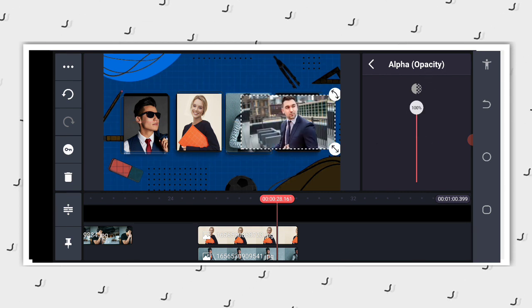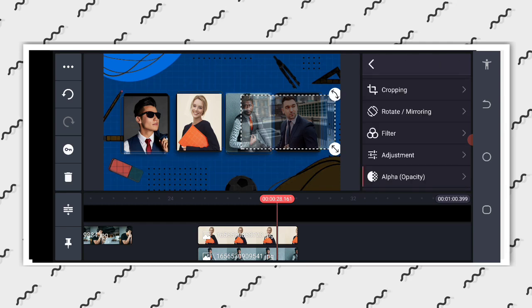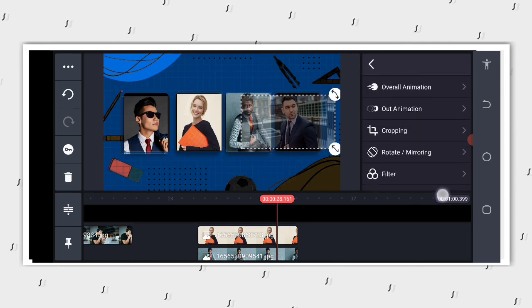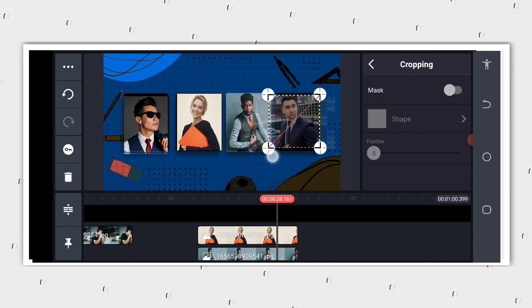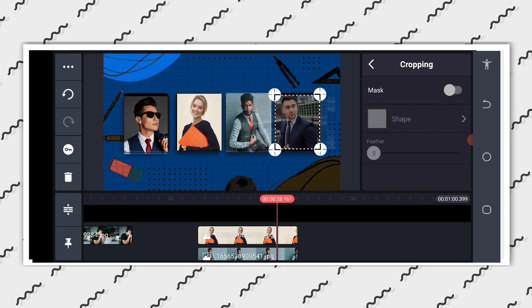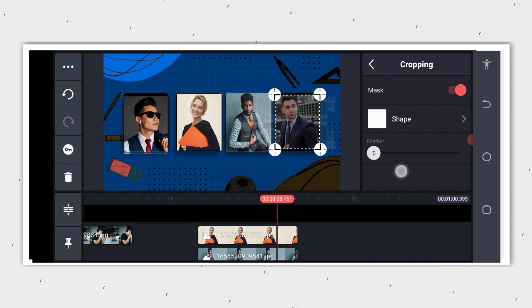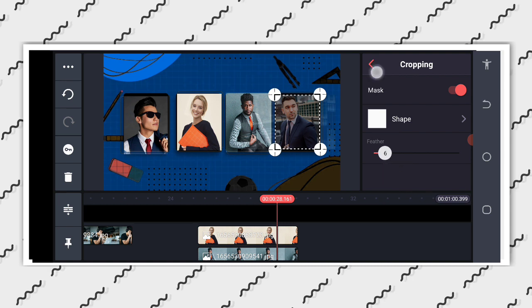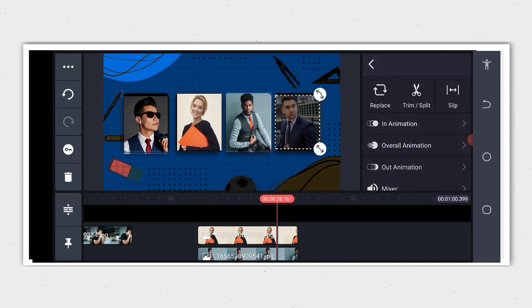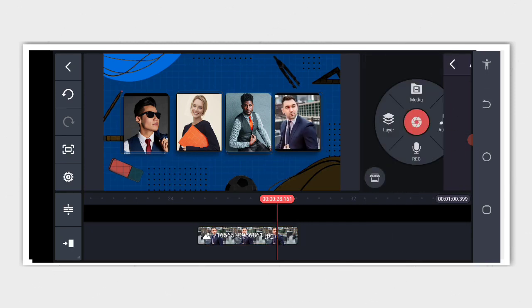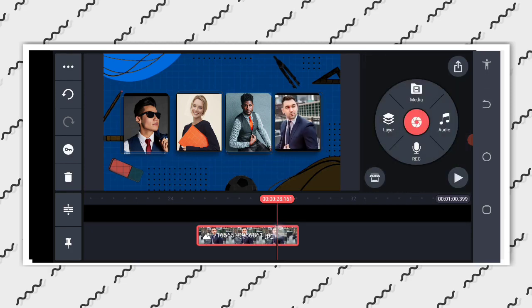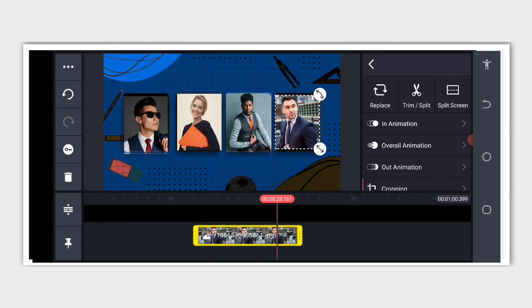Okay, increase, then let's go to crop. Okay, good. So we can send it to the back, but before that, go to opacity, increase, then send it to the back.